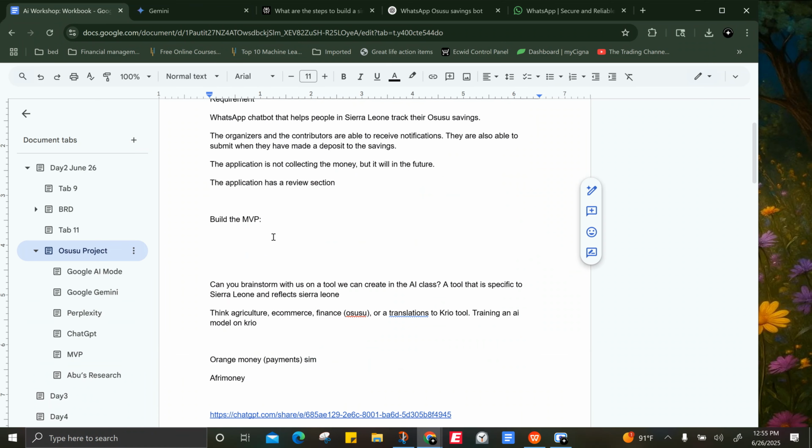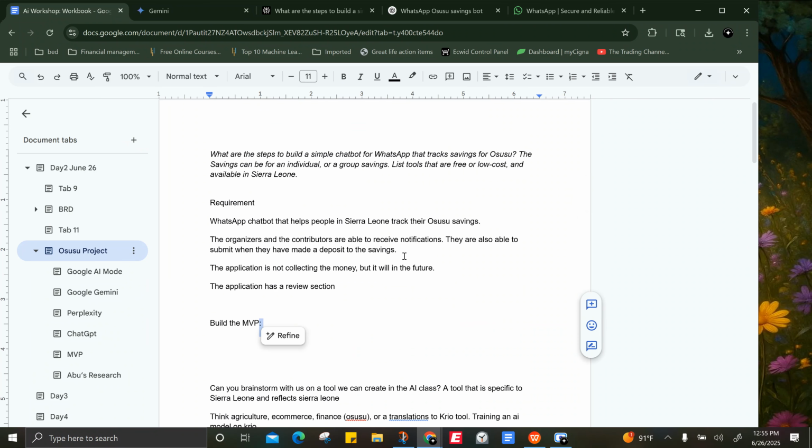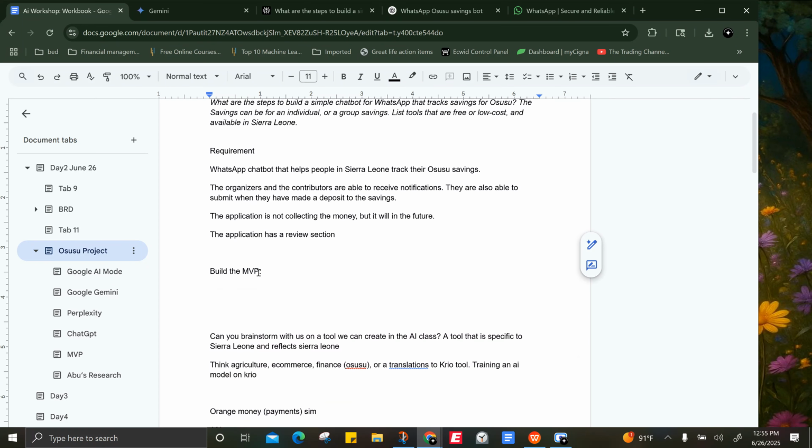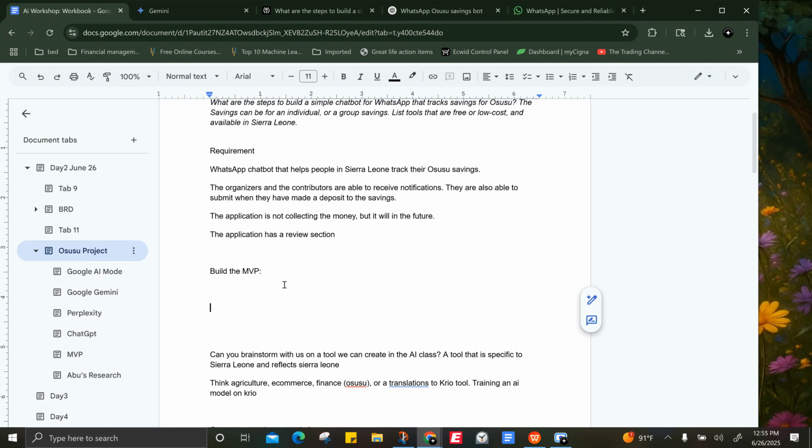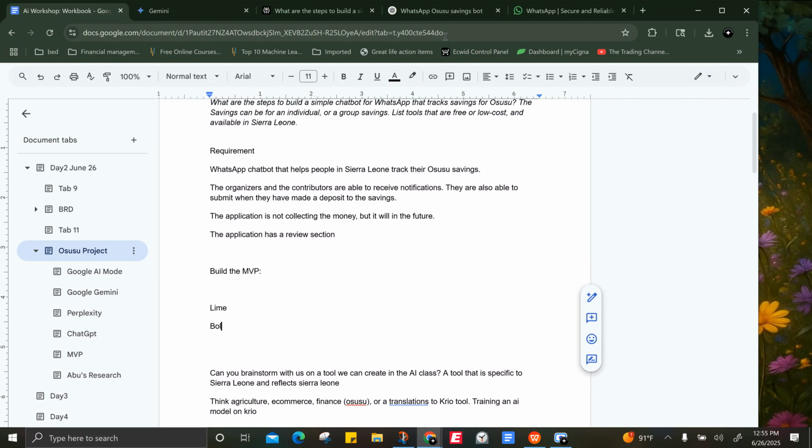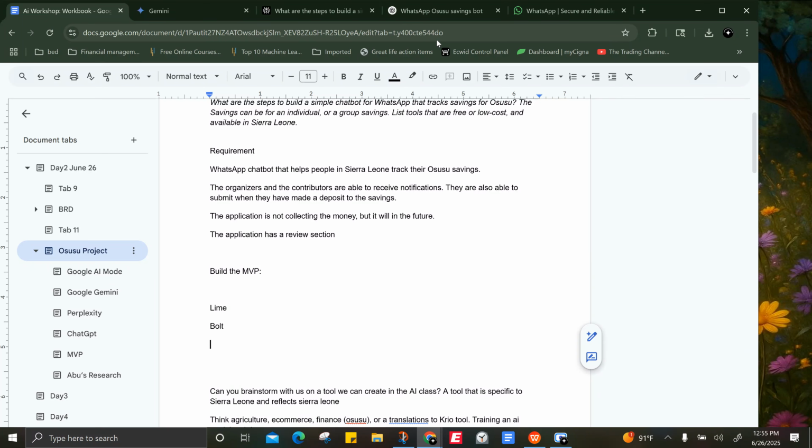Before, you said there are other applications that already do this when you did your research. Remember the names? Yeah, they call one Limey. They have Bolts. They have also Wave, and they have Orange Money and Afi Money as well. Am I spelling it right?